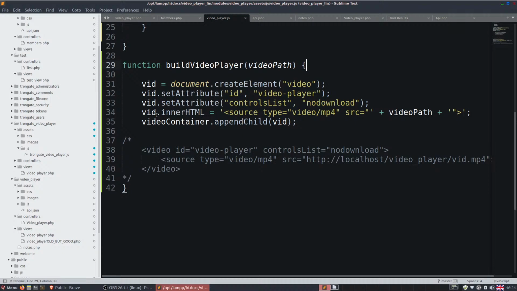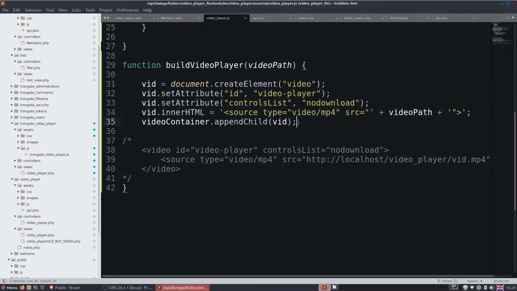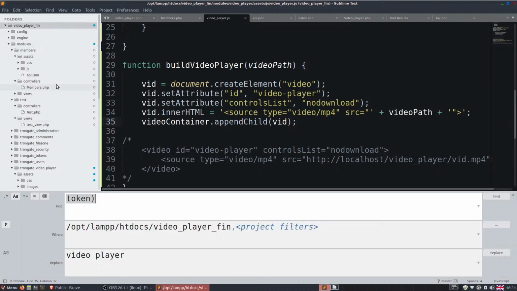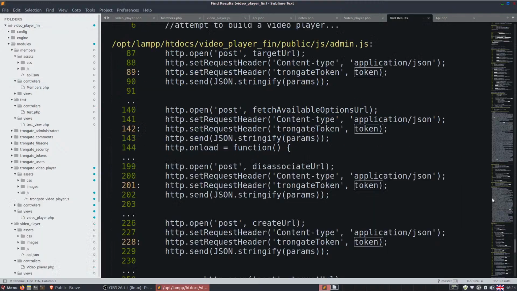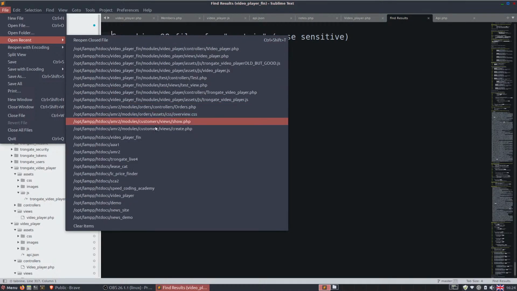So the next thing I want to do is give the video player a background image so that it looks kind of cool, and I cannot remember how to do that, so give me a minute. There is a way.